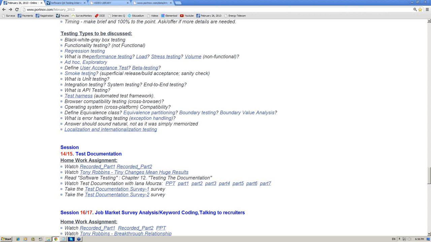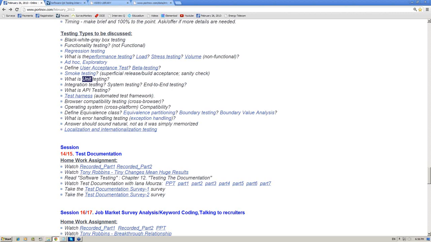Unit testing is also one of the very important types of testing, which you have to really know about. Unit testing is white box testing. A unit is something defined by the system architect at the time of creating the architecture.